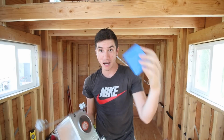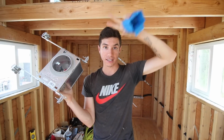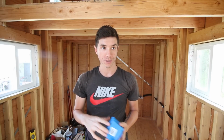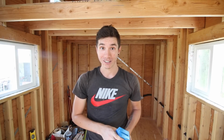First step is to put all the boxes on the walls, all the lights up. This is what I mean by a box. This is what I mean by a light. Or you could have an octagon box for a ceiling fan or just a standard light. So once we mount all the boxes, then we can start drilling all the holes for the wires to run through to each of the boxes or the lights. Third step, we actually go around and run the wires to everything, and then we terminate all the wires into the boxes, and that's pretty much it.